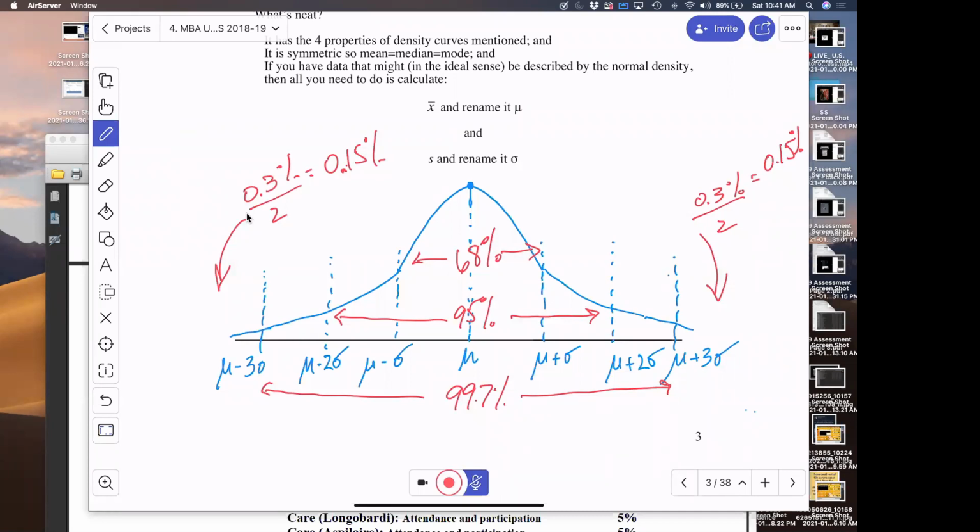So if you think you have let's say 1,000 observations, or let's say 10,000. Let's make it an easy calculation. If you had 10,000 observations, how many outliers can you expect?